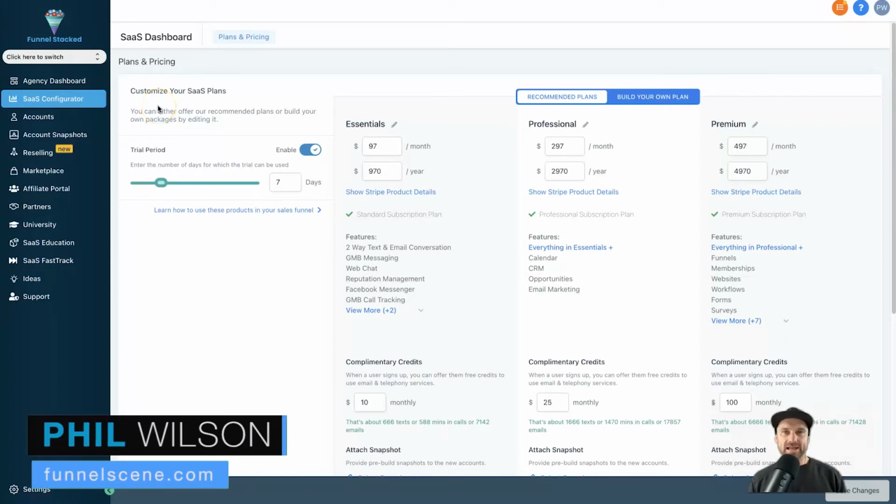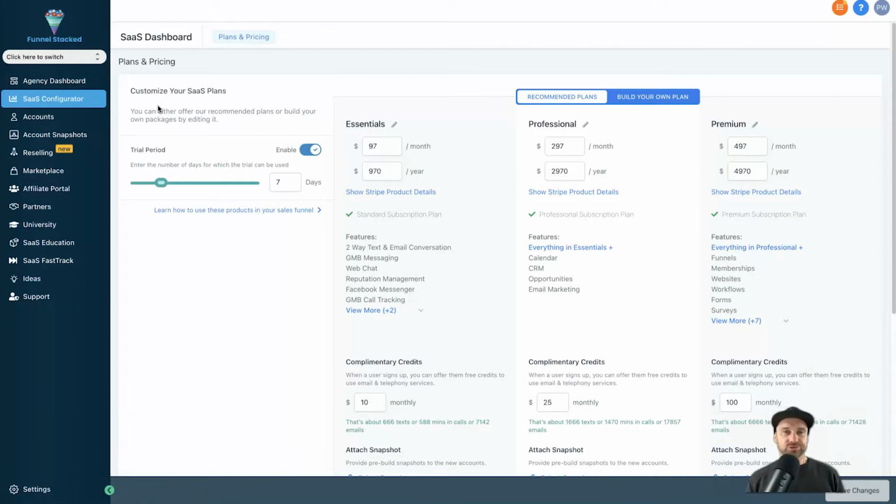In this Go High Level White Label Domain tutorial, I'm going to walk you through the exact steps you need to follow to add your own custom domain to your white labeled version of Go High Level. Now, this is following off a training that I've just posted yesterday, which is actually showing you how to add in domains to the client level. You're going to need to do this as well as you will need a privacy policy link, which is going to a live site. But regardless, I'm going to still walk you through the steps anyway. I'll also link to that video, so go ahead and check that out as well. It's a very fast tutorial, less than 15 minutes, and you'll have everything set up.